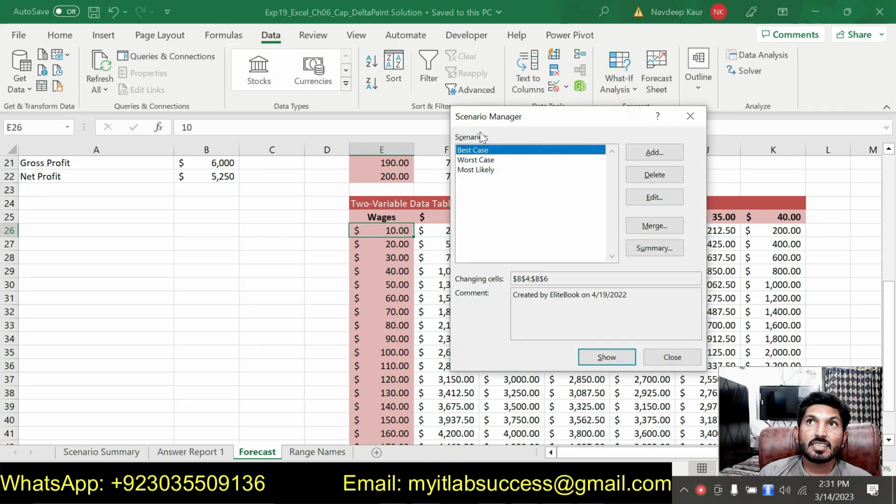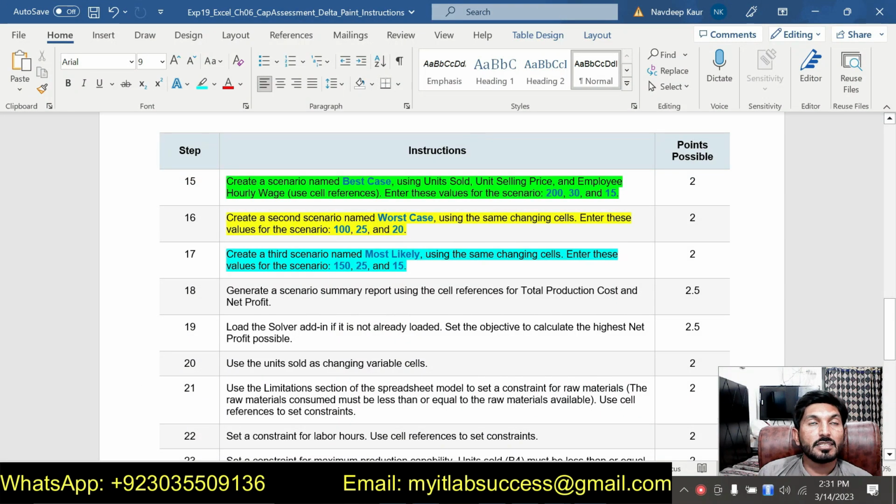So you can see that I have created these 3 scenarios: best case, worst case and most likely. So that are 3 cases that are required in it and we will enter these values according to their respective cells that are given in step number 15, 16 and 17.